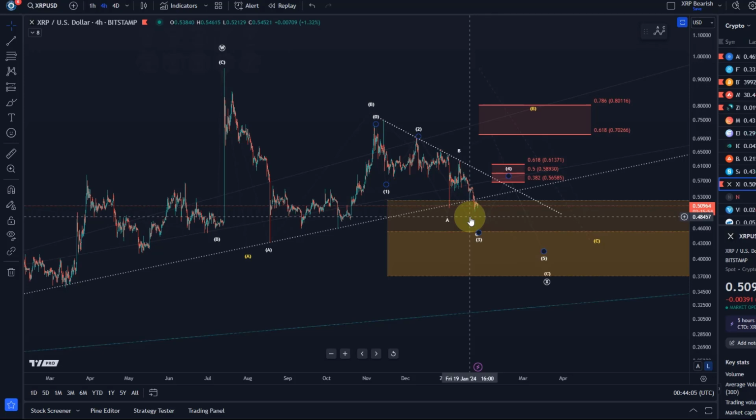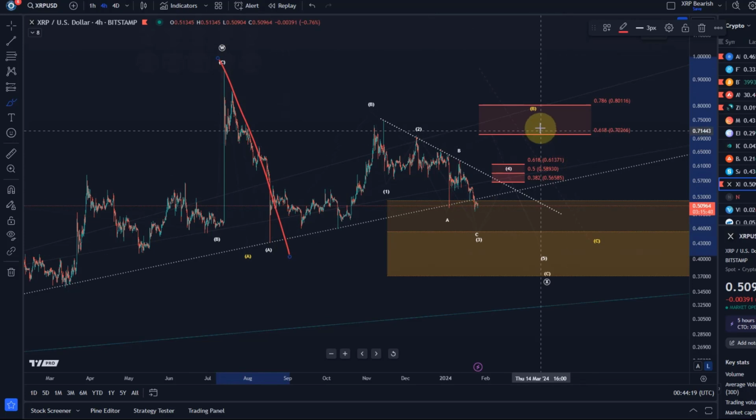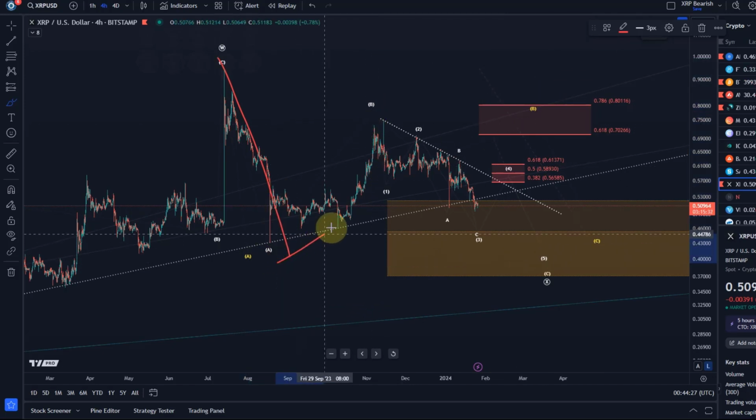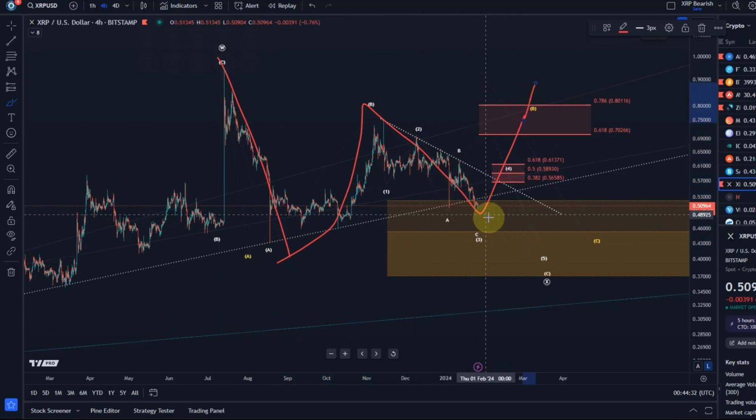But what I want to emphasize is that if it breaks higher and we even break above the trend line and resistance, it's likely the yellow count. You will know the yellow count if you watched the previous video. It simply means that it's basically the same count. It just means a delay of the sell-off, because the B wave, which presumably ended in November, is basically still unfolding as a larger A, B, C structure. If that's unfolding, then it should turn around very, very soon, and it should turn around before really breaking below 45.5 cents.